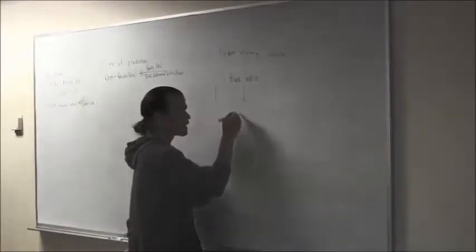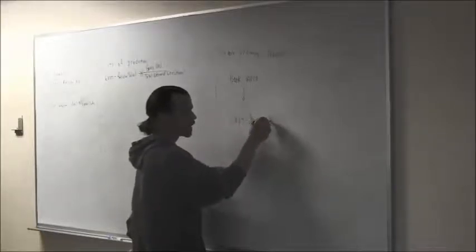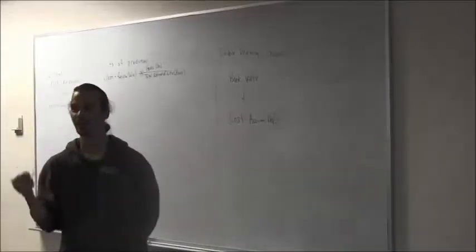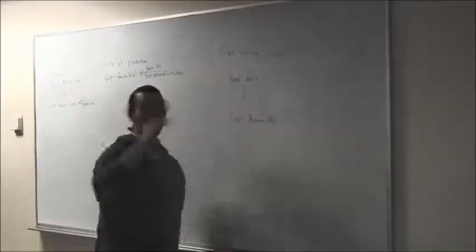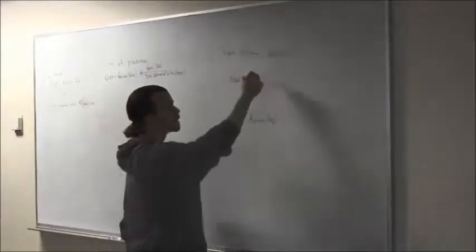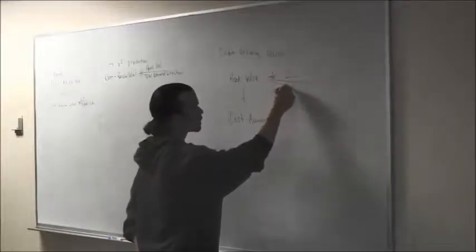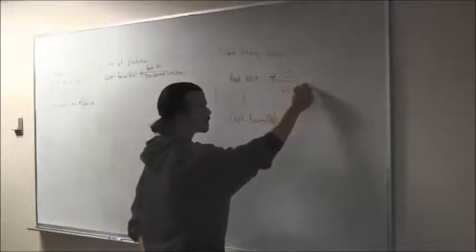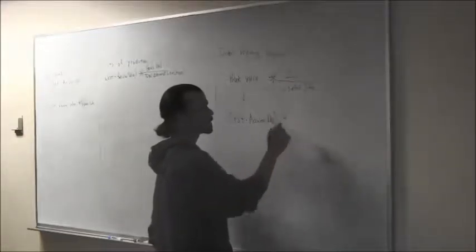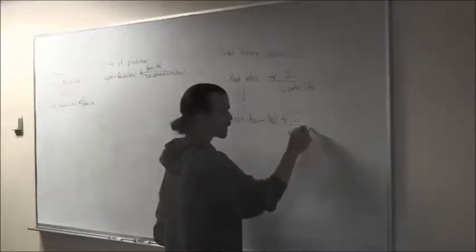And it's this. Cost minus your accumulated depreciation. That's what your book value is. Your cost, however much it cost you, minus however much you took away from it already. So it's book value times 2 over useful life. So it's cost minus your accumulated depreciation times 2 over your useful life.